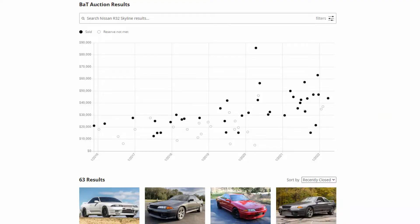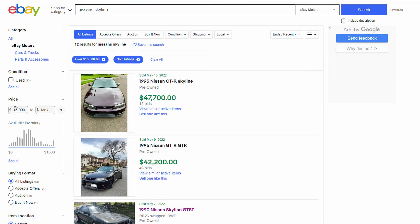Try to get as many data points as you can. Bring a Trailer actually lists prices that these cars sold for on their website. On eBay you can look up whatever car you're interested in and check the sale history. On top of that, a Facebook group for whatever you're interested in can help with pricing guidance. When I was looking at the R33 I bought, I went to a Facebook group and asked what they thought the car was reasonably worth. Ultimately it's worth what someone's willing to pay, but it gave me something to go by. I cannot stress enough doing your research on price, and really sticking to your budget — it's easy to get enamored with a car and pay way more than you should. Be patient and the right car will eventually pop up.